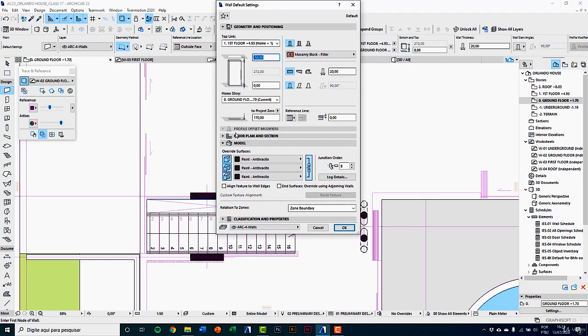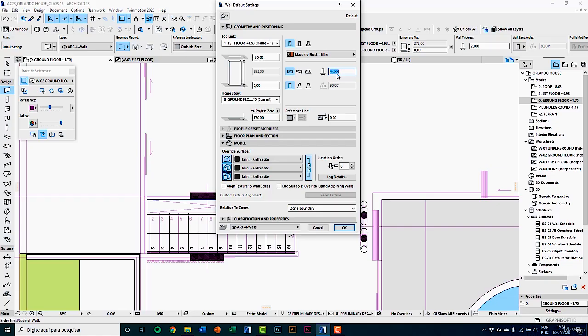Like here we have the first floor slab has 30 centimeters of thickness. So I'll keep the link to first floor, but I'll type -30. Building material is masonry block. And here I'll keep 20 centimeters of thickness.